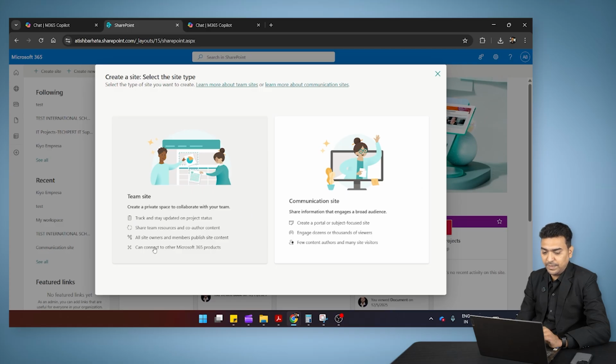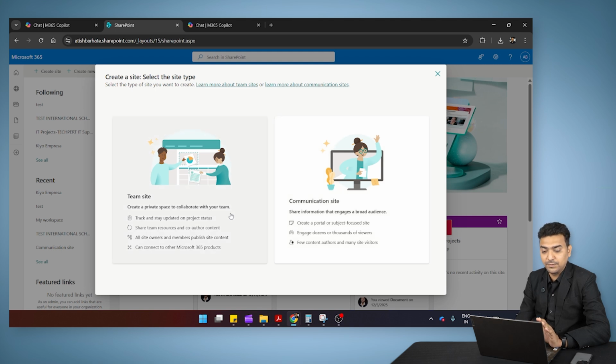These four items: track and stay updated on project status, share team resources, and co-author content. All the site owners and members can publish site content and connect to other Microsoft 365 products. And the Communication site is to share information that engages a broad audience, create a portal or subject-focused site, and engage dozens or thousands of viewers.